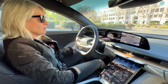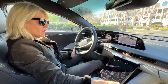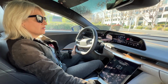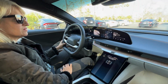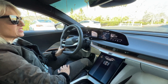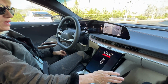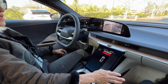So I'm gonna put it in regular drive mode. I have my indicator on. Now, you go to the parking thing and you go to self-park or auto park, and it's gonna search for parking spaces. All right, it's searching, it's searching, it's searching. Drive forward slowly. I've just passed a bunch of parking spots. I don't know why it doesn't like these. Here we go. Stop to select a space. Yeah, I want this one. Release brake and steering wheel. I don't know if it's gonna parallel park it or what, but I guess I'll give it a try.